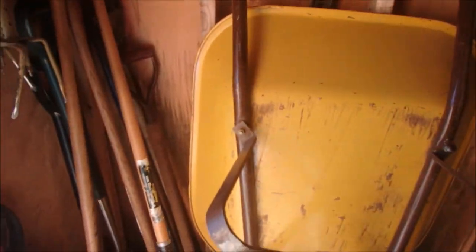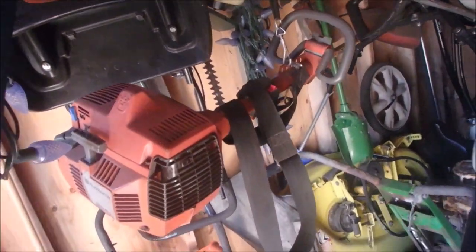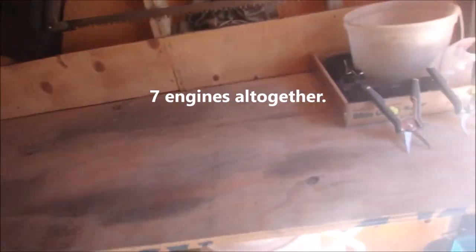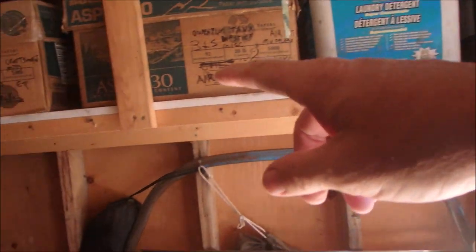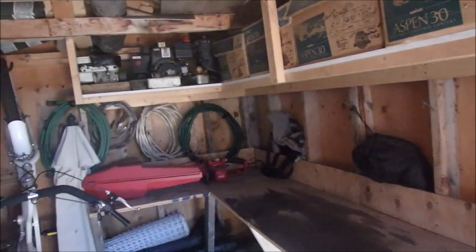So this is the standard weapons, right? Tools that don't need fuel. I hang a lot of my stuff. Leaf blowers, weed whackers — the nice old Husqvarna there. My four engines there and down there. Beautiful bench space now. Up here: Honda. These are old paper boxes from a printing company — Honda, Briggs, Briggs, Briggs, and then Tecumseh down there. So no other parts except for engines down at the end.